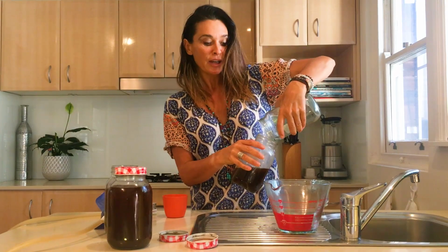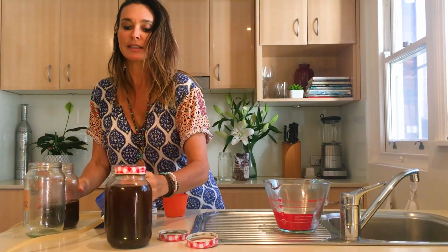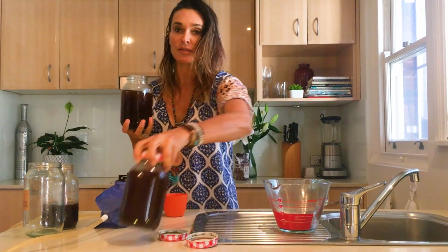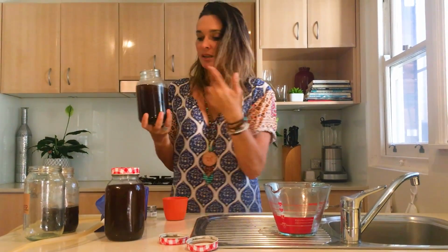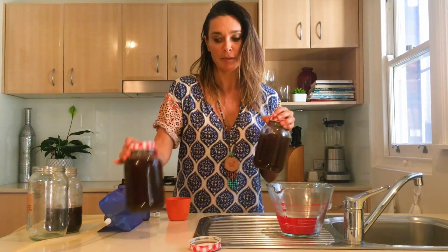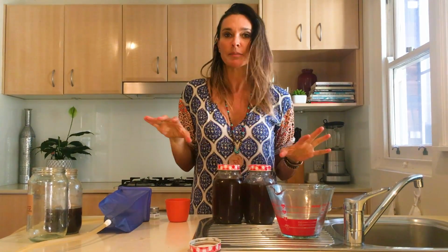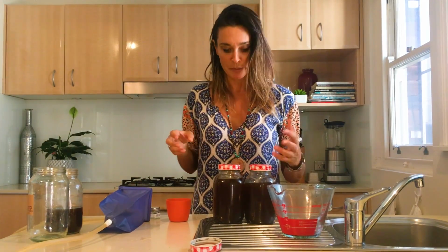You can see we've run out of water, but obviously this is the completed version, and I've got another one that I've done earlier. These can now go in the fridge and you can store them until you're ready to do your enema. They're brilliant, because you can do up the brew and then have a good supply to do maybe 2 or 3 coffee enemas a week.